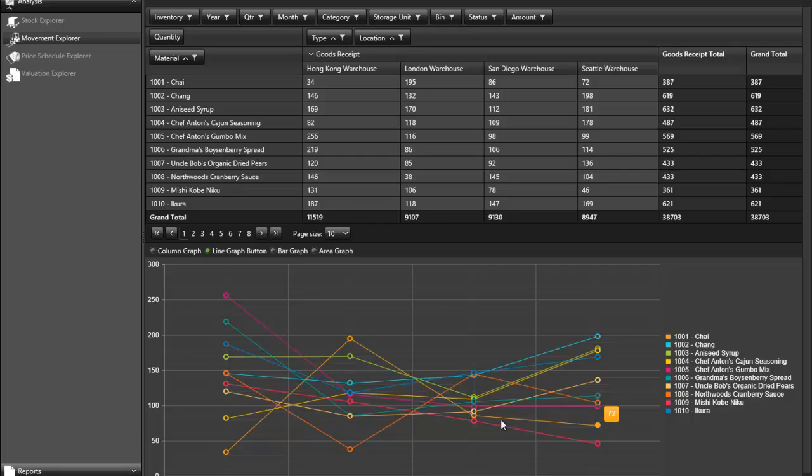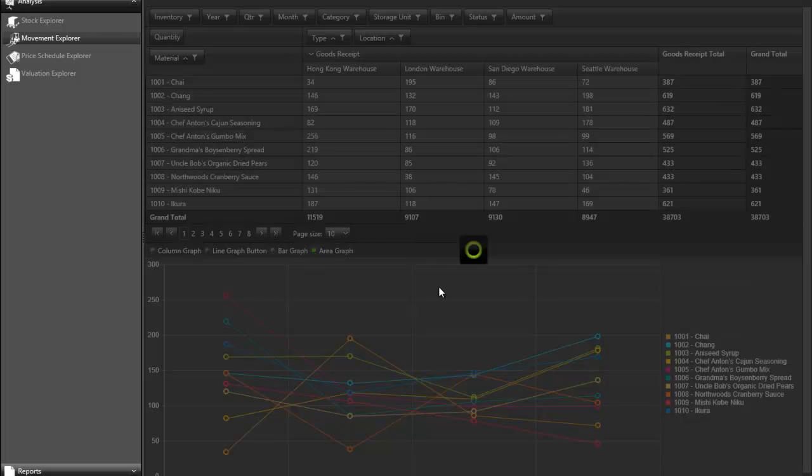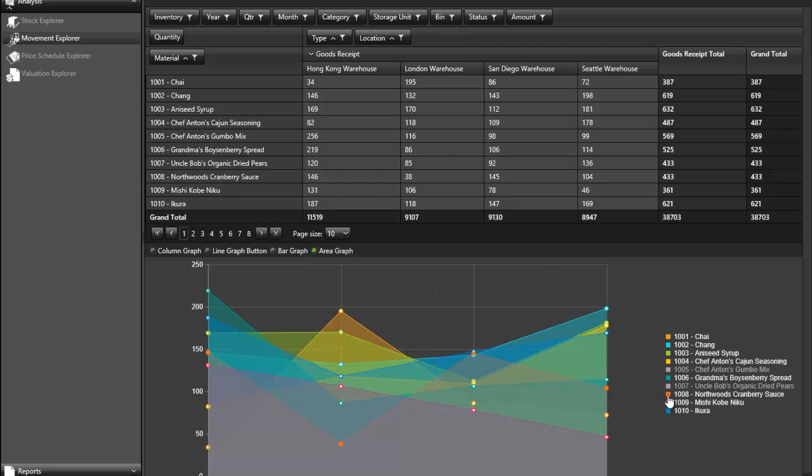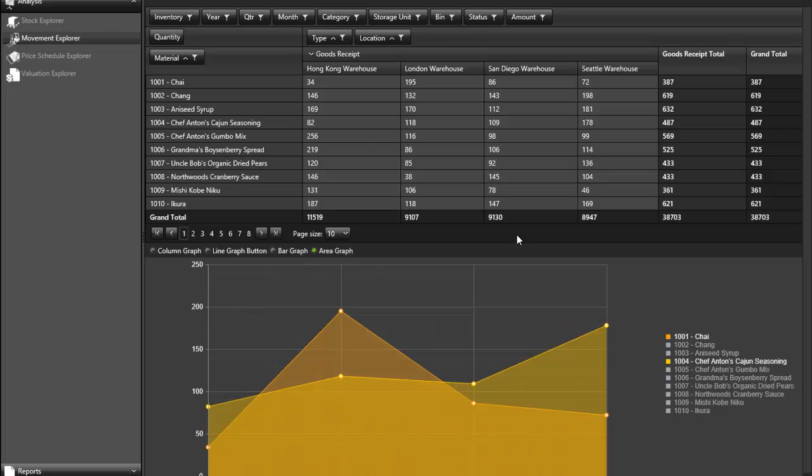By looking at line graphs, I could see, wow, this particular beverage is going up in London. London is the highest seller, but I can see that in Hong Kong, the Chef Anton's Gumbo Mix has the highest amount of receipts for that area. Some forms of graph may serve better to illustrate what you're looking to achieve. Again, I could just change to an area graph and start to do some comparatives. When I start stacking in receipts to releases and actuals to budgets, which I can do here, I can really start to ask any types of questions I want of the system and find the information that I need.